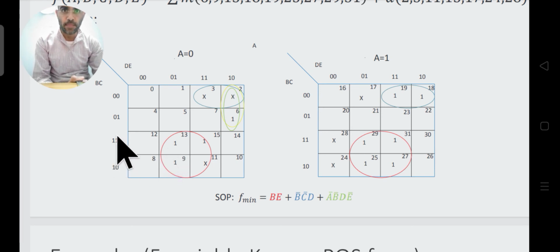Now let us say B is the same. Okay, so for this particular whole octet, if I consider together, B is remaining 1. Okay, so B will be the same. C is changing, so it should not come here. Okay, so C will not come here. So B is one variable, and it is uncomplemented. It will come in the uncomplemented form. Then what about D and E? So let's see, D is also changing. So you can see for these particular cells, D is changing, but E is not changing. Okay, E is remaining the same here, as well as here. So corresponding to this octet, the term which we get is BE.